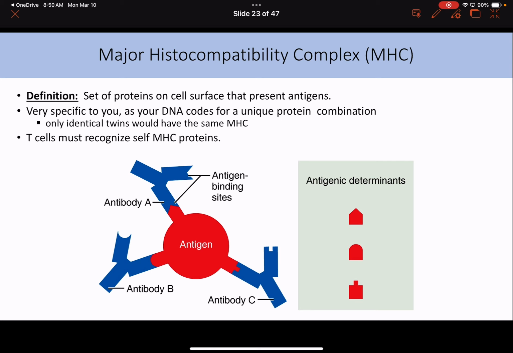Not always exactly the same. Not every family member will be a good match, but a lot of times you can find a good match because the MHCs are so similar. And then T cells have to be able to recognize that self MHC, again, in order to be able to tell a self cell from a non-self cell. That's all part of developing immunocompetence, which is what we talked about last time. And so that's actually going to be their first step in training, to be able to tell that self MHC and recognize it.